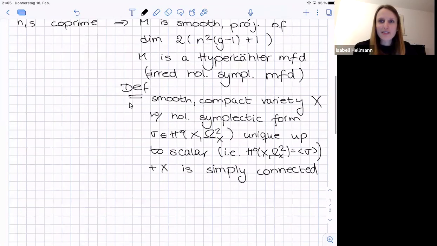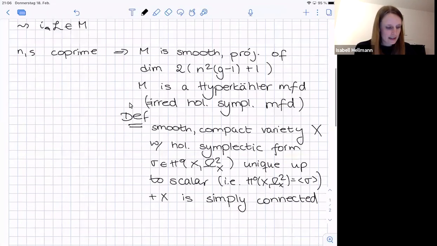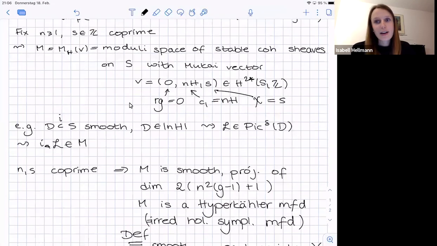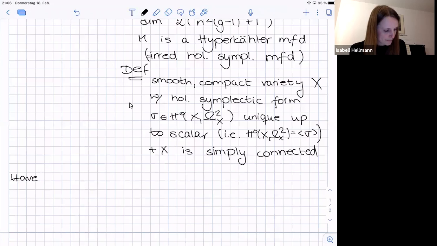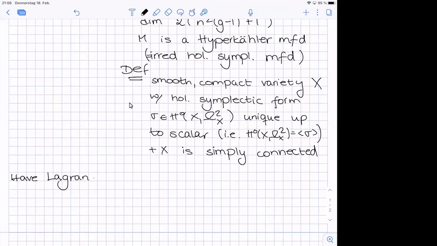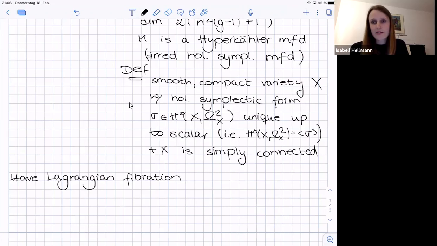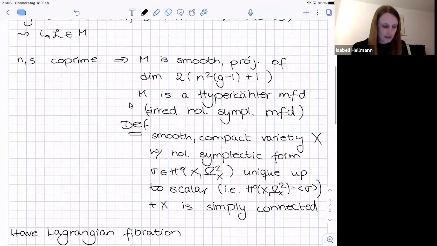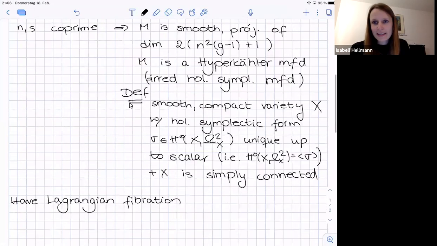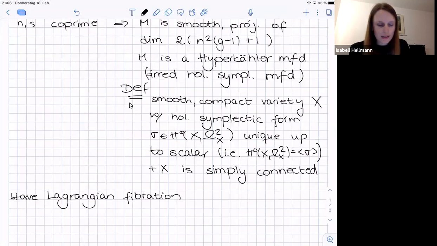Okay, so you have a symplectic form, and on this M I defined up here, you have a Lagrangian fibration. All right, so what's the type of M? It's a Hilbert scheme of a K3 surface. Yes, it's deformation equivalent to a Hilbert scheme of points on a K3 surface. For a certain one, we'll say later, I specialize to low dimension where it is actually birational to a Hilbert scheme.